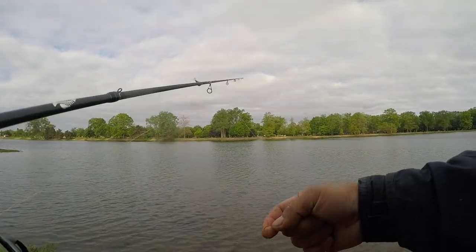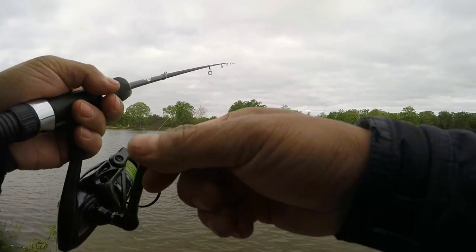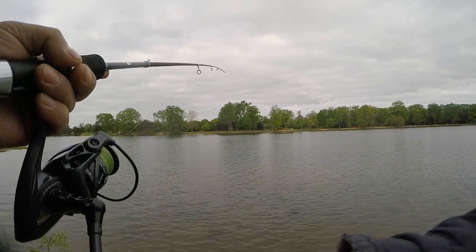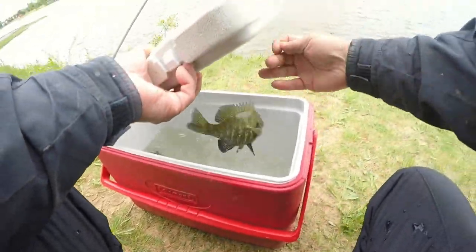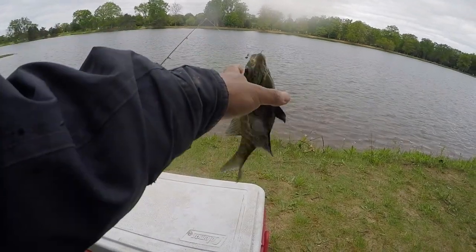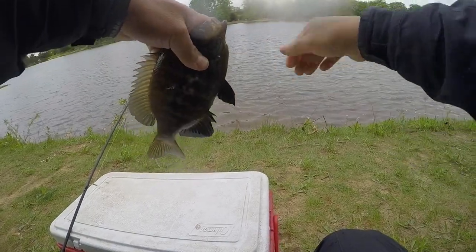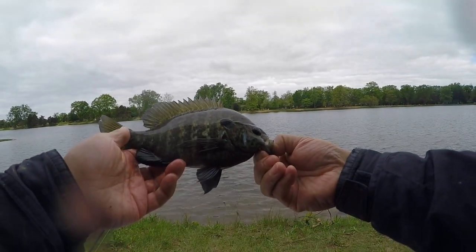Tiny one. My GoPro just died when I got this one. Also a nice one. Look at that.